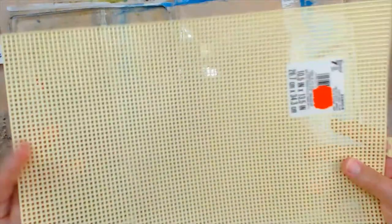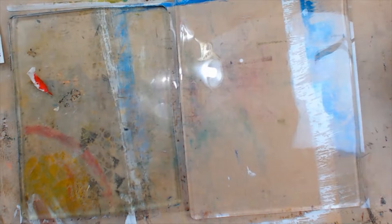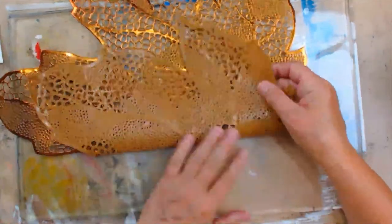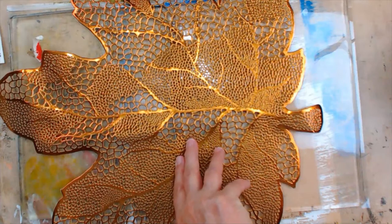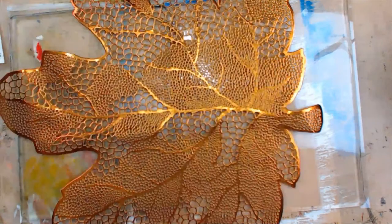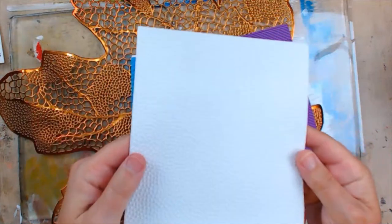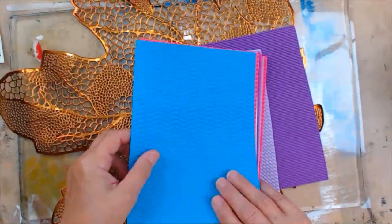Here's another thing. This embroidery mesh is great. This is a placemat, but it's one of those big plastic ones, and these would be cool. So I got this, and I could actually cut this up. Cardboard, of course, or corrugate, sorry, Paula. And I got these textured mats at Michael's quite a long time ago. It's that foam stuff, but they all have a texture to it, so you could use these too.